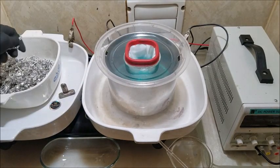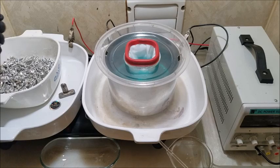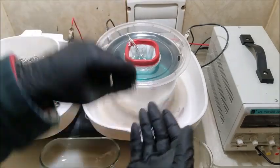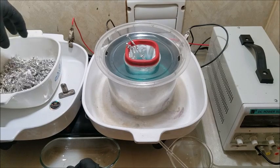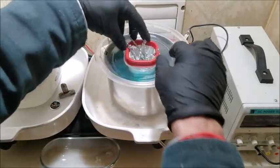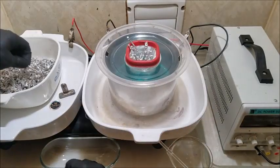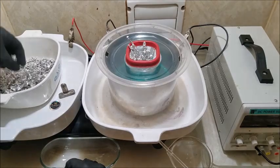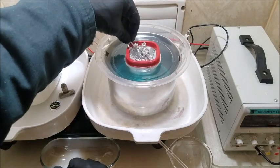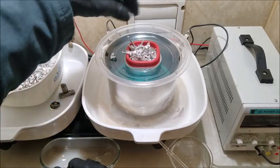Next, let's load it up with some of this shot that we got. Like I learned when I was a kid, Lincoln logs, you want to put the big ones in first. So I'm going to drop these tall guys in there. Our silver wire, we can watch that dissolve down. It's pretty much the bulk of the wire, I think. Now I'm going to get some of the small stuff just to fill in the gaps.